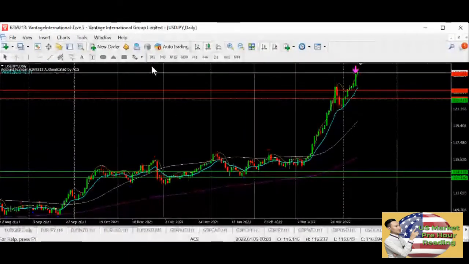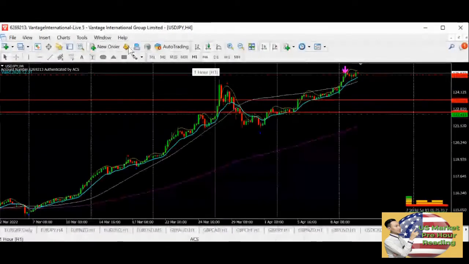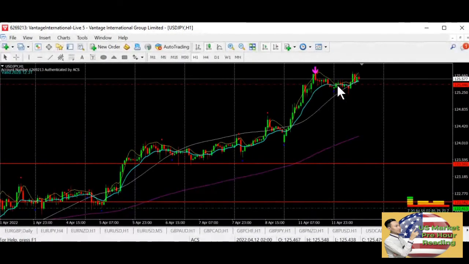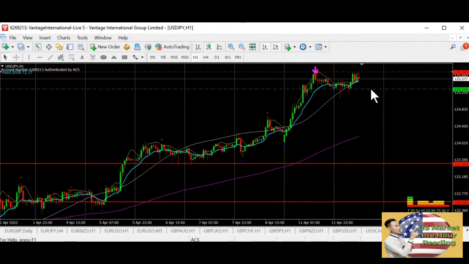Right, next, how about dollar yen? Dollar yen, we are still taking the ride to the moon. So right now, dollar yen is struggling. It's still struggling since today, in the morning and until now. Okay, so I would say that I'm going to give this a miss. About selling and buying, I think it's a bit too high up for me to buy because we are so near to the resistance, and we are so near to the support to sell and we will get hit easily. Right, so I'm going to give this a miss.